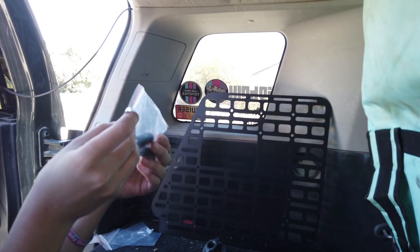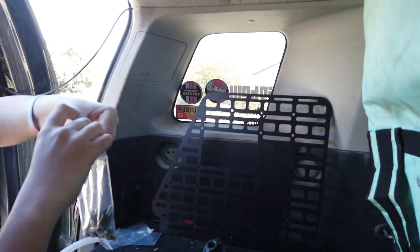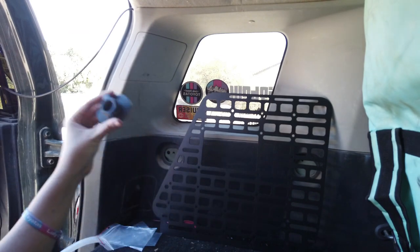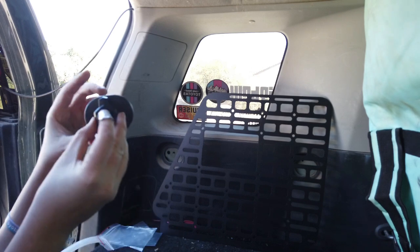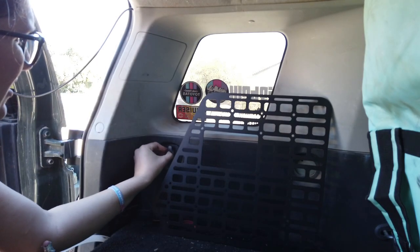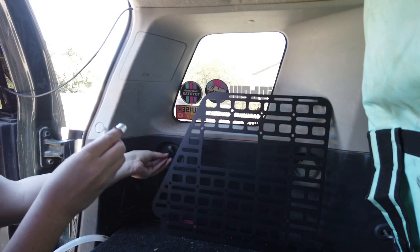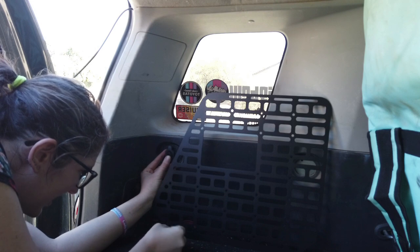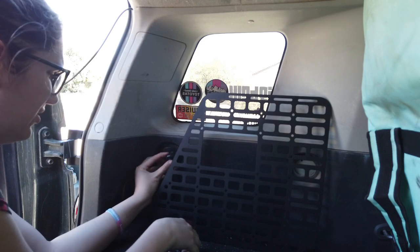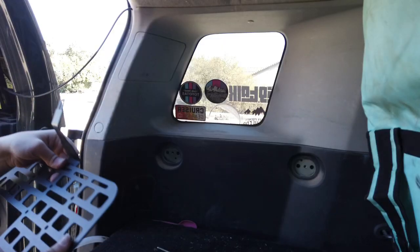I know what these are, because I've done the other one, the orange box Molle panel. I know these go to the bottom piece. These will slide into here, and that's how it secures down. These pieces stay right in the back here. When you put this piece on, it goes behind there like that. Then you'll probably bolt it into the bottom section, honestly. Let's see what it looks like with it up though. Yeah, that makes sense. Goes exactly where I thought it went.